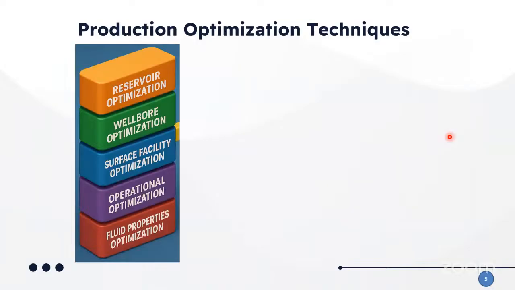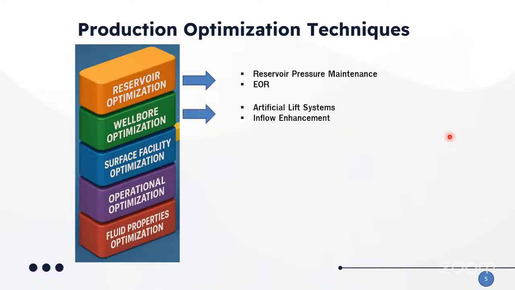So reservoir optimization comes first here, then reservoir pressure maintenance. Like I said, you introduce things, maybe water flooding to support your aquifer, so that you maintain the pressure in the reservoir, so that the pressure in the reservoir will be sufficient to push your resources to the surface. Then enhanced oil recovery, maybe thermal flooding, CO2 injection can also help in solving this problem and improving your reservoir performance. Then wellbore optimization, artificial lift system.